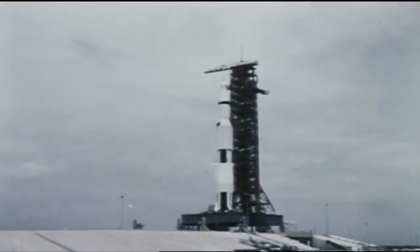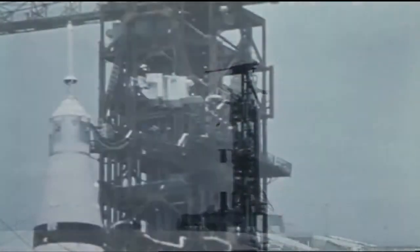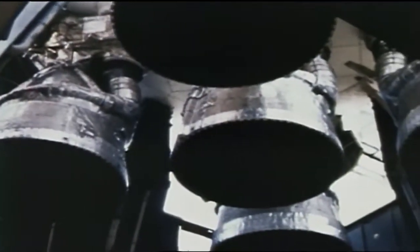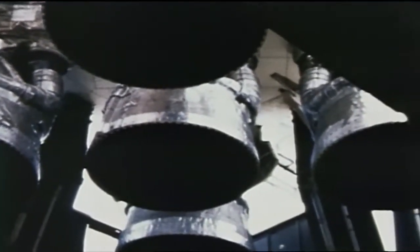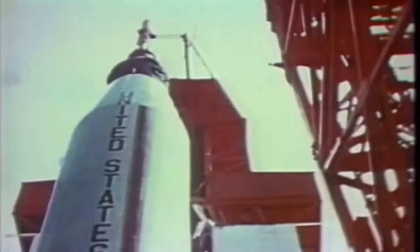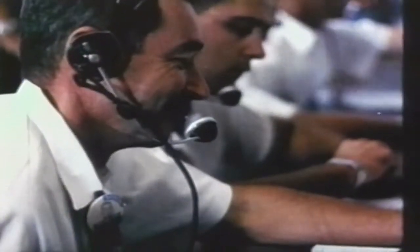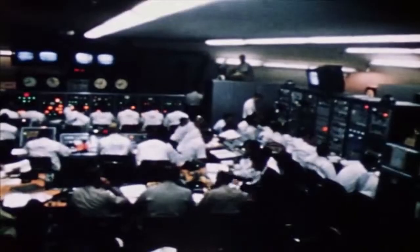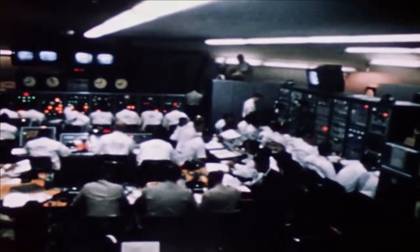The rocket that ended up carrying out that mission, the Saturn V, was the largest ever built and far more powerful and complicated than anything that had come before it. Up until the Saturn V, the launch teams for Redstone, Atlas, and Titan II rockets fit in a single room at the base of the launch pad called a blockhouse. So the blockhouse might have 1,000 square feet in it.